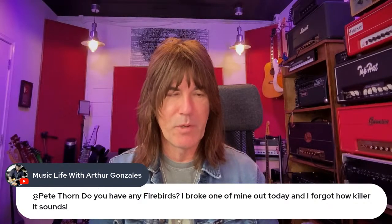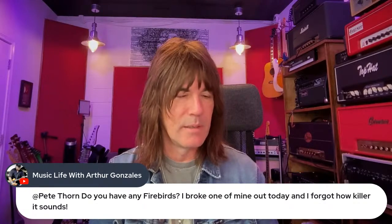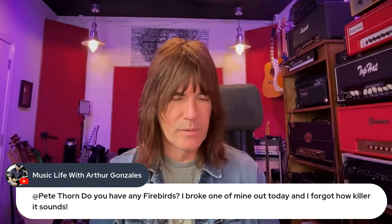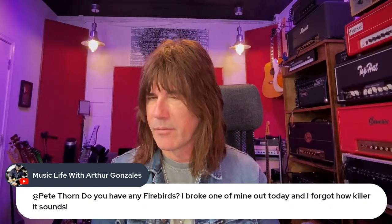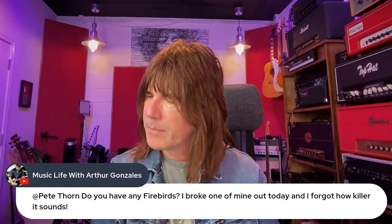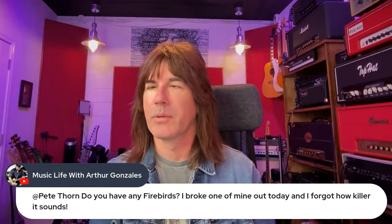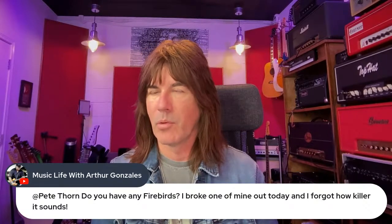Now my only experience with the more commonly seen Firebird shape, the non-reverse, I got one around 1999 or 2000, when I was a Gibson endorser. They got me one that had been, I think, Little Steven's or something, and he gave it back or didn't like it. I think it was Pelham Blue, or maybe a lighter, icy metallic blue. It was a real deluxe one with three mini humbuckers and the vibrola and all that.